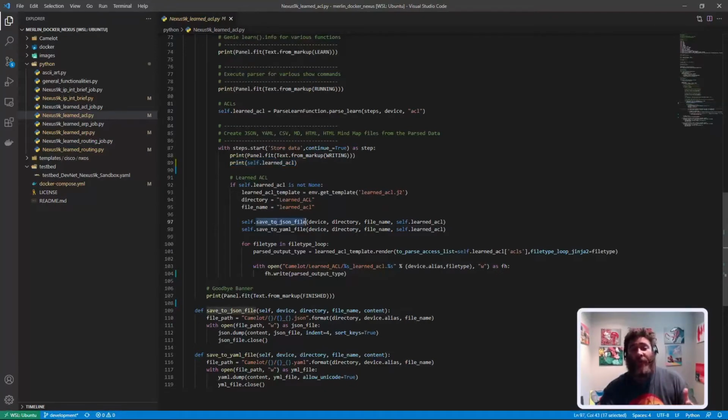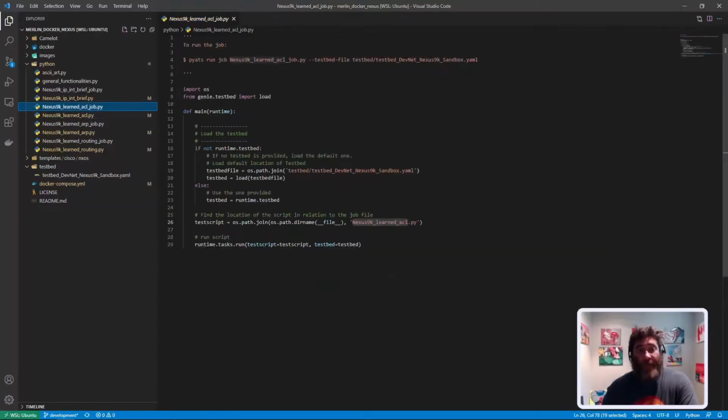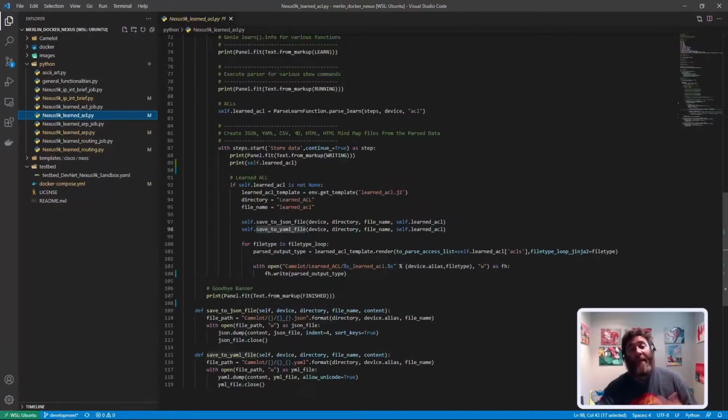My JSON file, what gets printed to the screen as a raw JSON file, the YAML version of that file, and then 3 files in a loop: my CSV, my Markdown, and my HTML. I can run that with a PyATS job. I have the command here. You need to run this command after you've installed Python, set up a virtual environment, installed PyATS. Forget all of that. Now you can just run the container, in theory. So how do we build it?